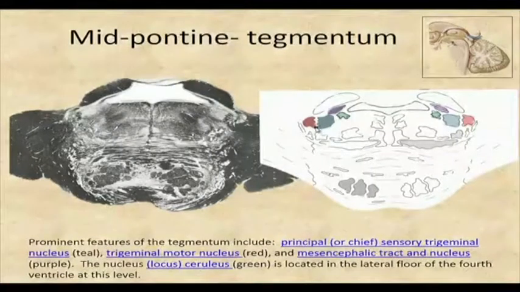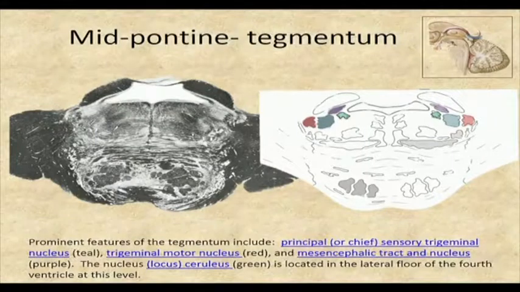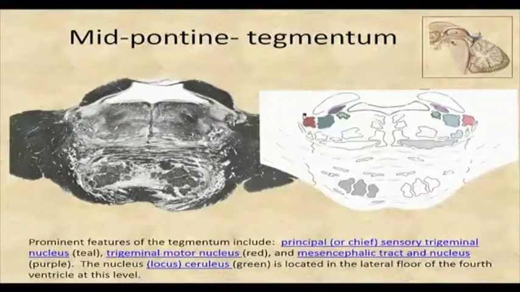The other trigeminal nucleus that is important, and this only comes in here at the mid-pontine region, is the motor nucleus. So all the other nuclei, when we're talking about trigeminal, the principal or chief or sensory, no matter what it's called, is getting pain and temperature from the face, from the head. The motor nucleus is the only part of the trigeminal nuclei where the motor neurons are located that will give innervation to the muscles of mastication. Remember the muscles of mastication and the other muscles that the trigeminal nerve innervates, like the mylohyoid and things like that. And so those are the three parts of the trigeminal nucleus, the place where they're all together, all next to each other, even though the motor nucleus is motor.